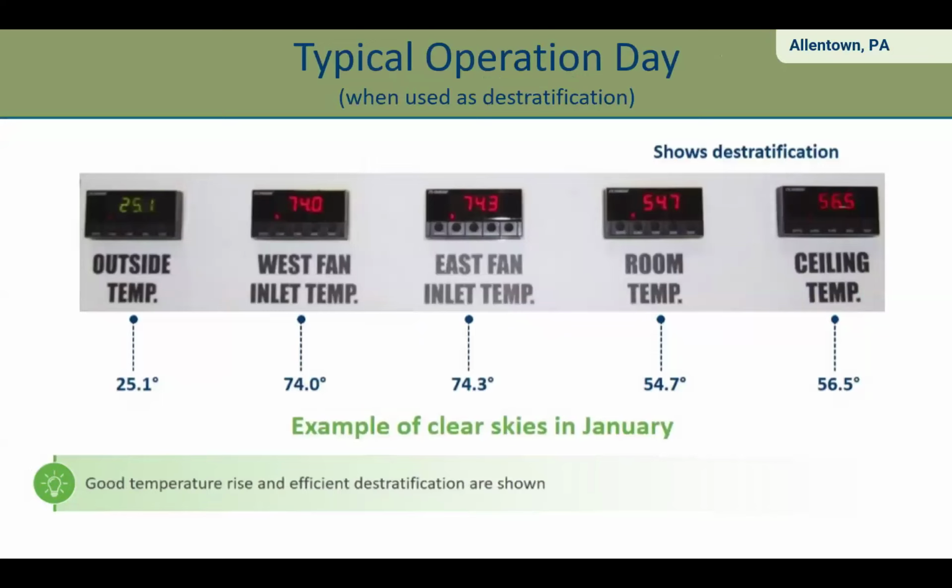Typical daily operation. This is an example of the sort of control board that you would see with the building. As I mentioned, there's a software package, comes with real-time modeling, can even be used on the front end for financial assessment on your return on investment and everything like that. But here you can see 25-degree air temperature on a winter day in January, but the fans are pulling in around 74 degrees, so right at that 50-degree delta, basically. This is for a manufacturing space, so the room temperature is 54 degrees. Ceiling temperature is 56 degrees, keeping it cooler because you've got active working conditions here.